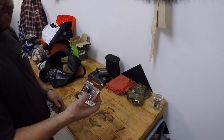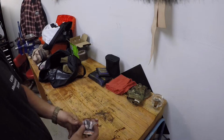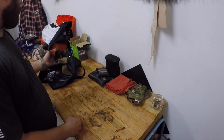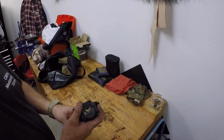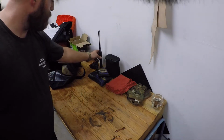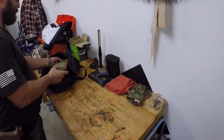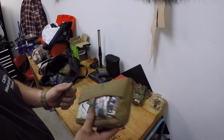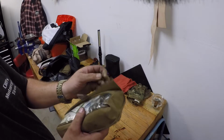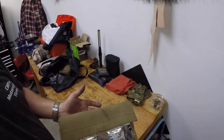I've had issues. I've already replaced both of my tail light bulbs, so I got an extra one. Then I got a headlamp. That's another thing I need to throw in here, the flashlight. Throw a flashlight in there real quick. Nice one. I have a basic first aid kit. Just basic, basic boo-boo kit with some aspirin, band-aids and stuff like that.